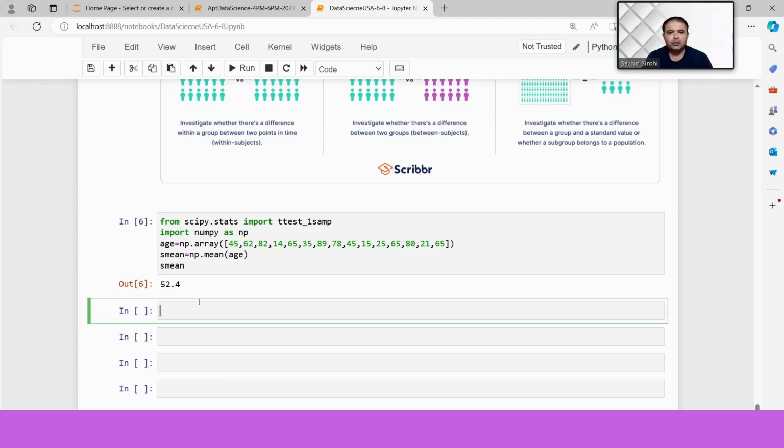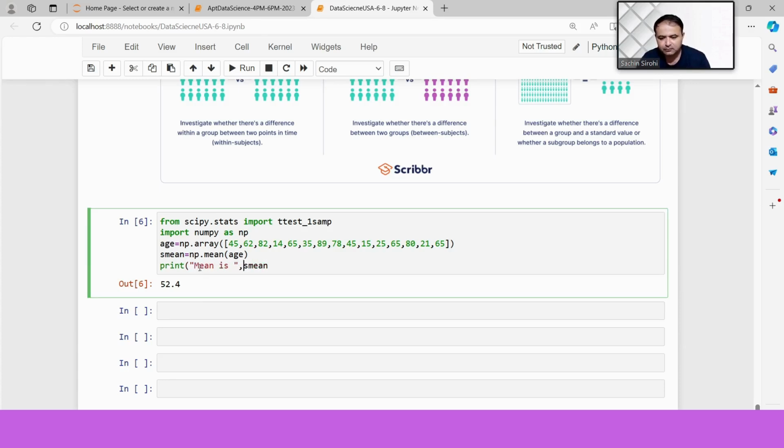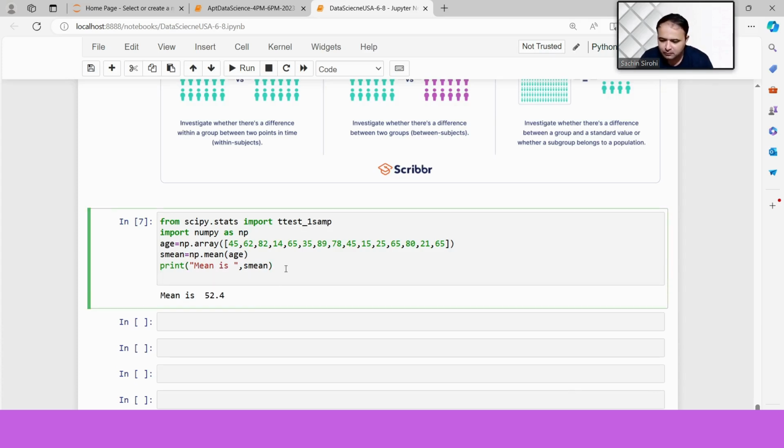But now I want to do some hypothesis testing. So the t-test returns the test statistic and p value.